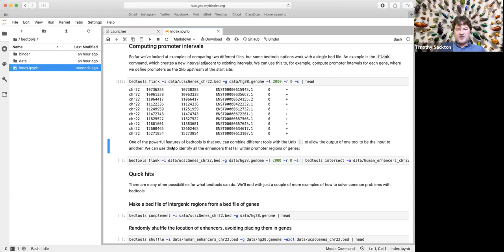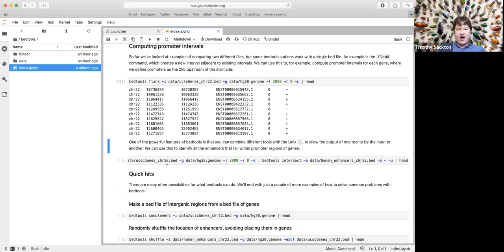So this first part of this command is exactly what I just ran. But now instead of piping to the screen with head, I'm going to pipe this to the Bedtools intersect command. So we're going to use as the -a file the enhancers, and as the -b file, we're going to specify a dash, which means user input.